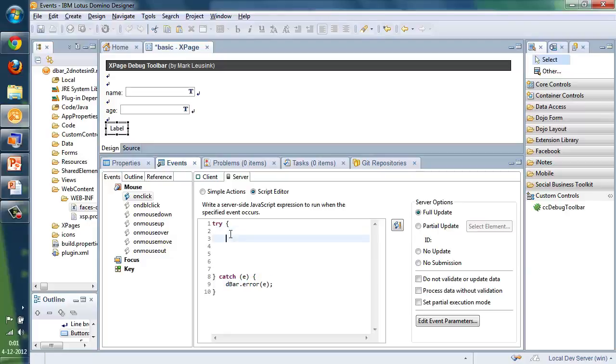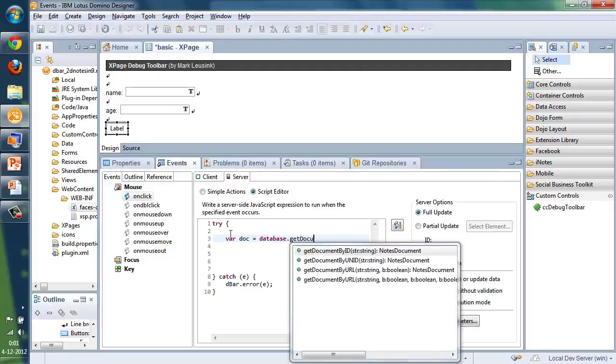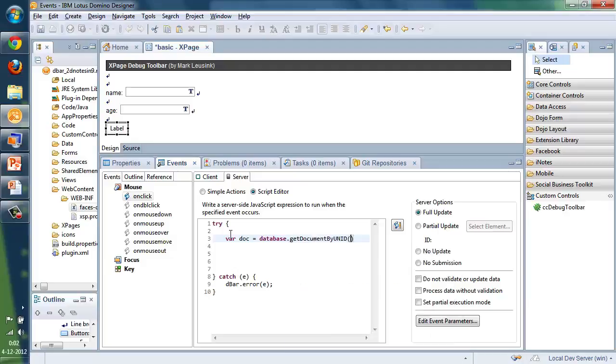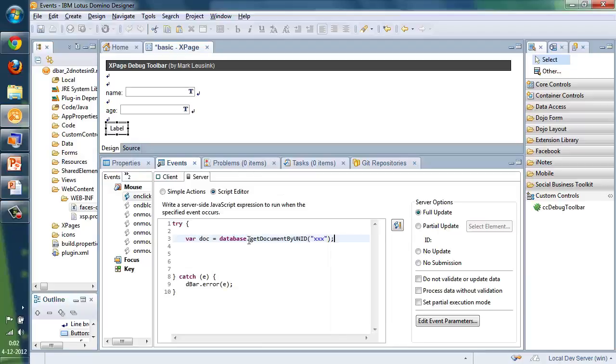So let's see if we can do something here that will throw an error. So this is obviously not a valid UNID. So I'll just save this.